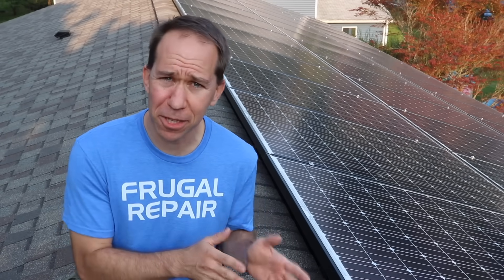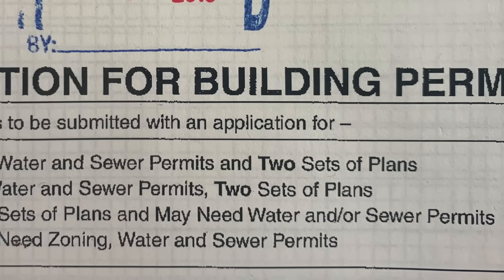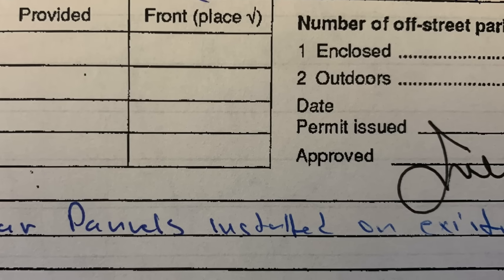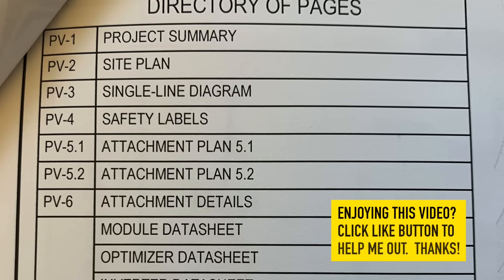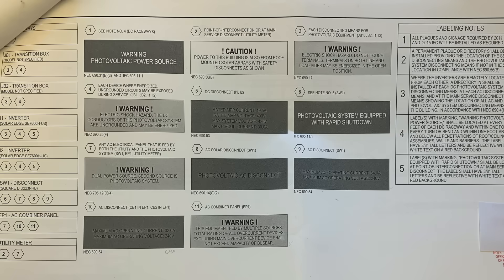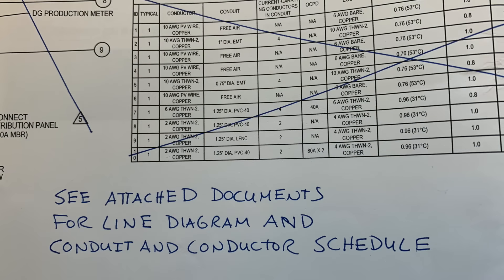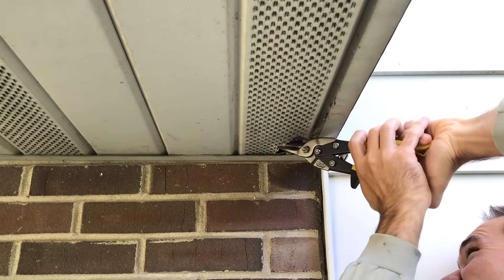The next step was to get the building permit and the electrical code permit and buy all the stuff. I walked into the office and hit my first roadblock — I couldn't find a box for solar on the form, so I made my own box, checked it, and it got approved the next day. Next was the electrical code permit — a 16-page application with all the detail files for the install. I was able to use an online program that produces this document, because I wouldn't know how to make something this professional on my own. I couldn't figure out how to make the diagram of the electrical components, so I just crossed it out and drew it in with pencil and paper, and it got approved.